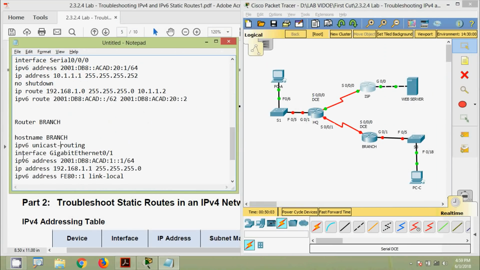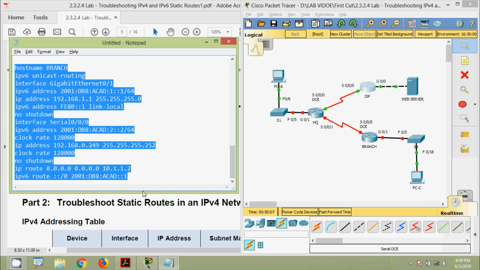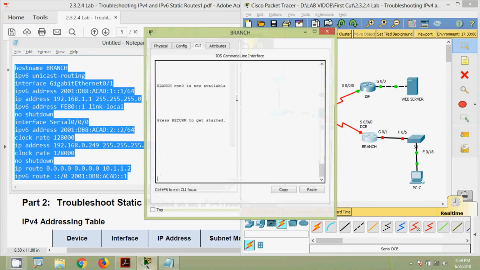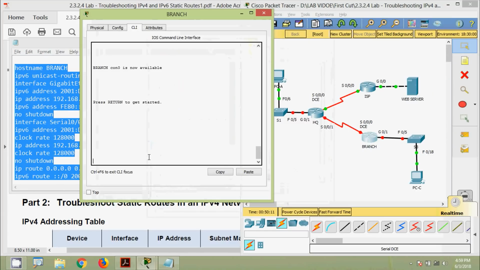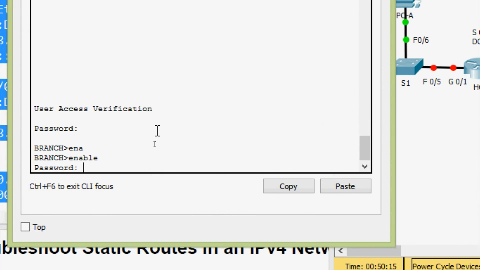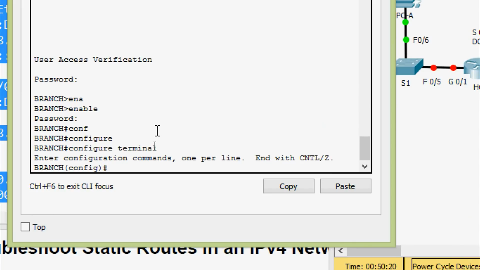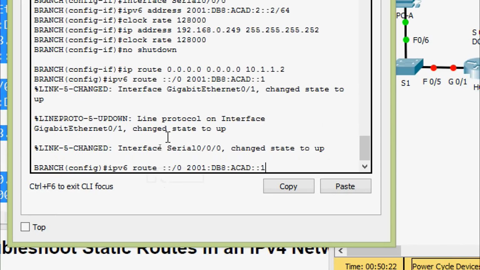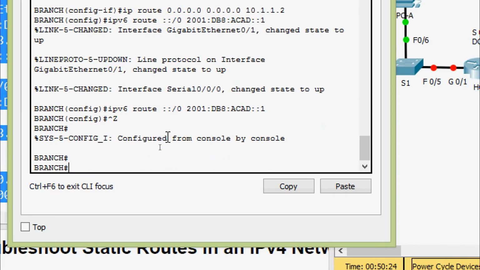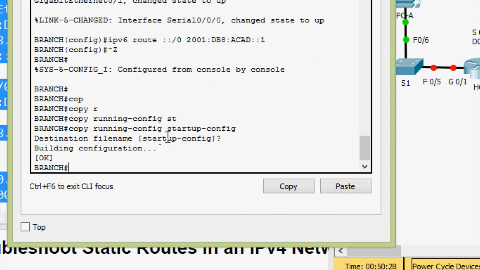And coming to router branch, password is Cisco, enable password is class, configure terminal, and here are the commands. Copy running config, startup config.